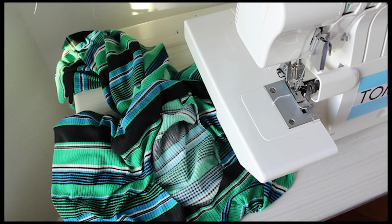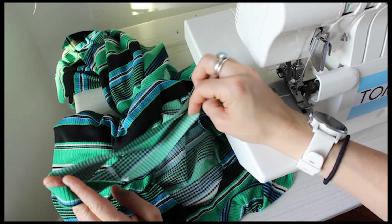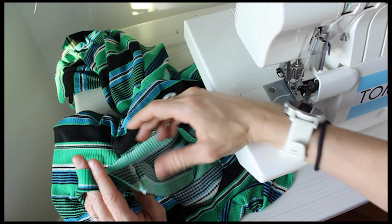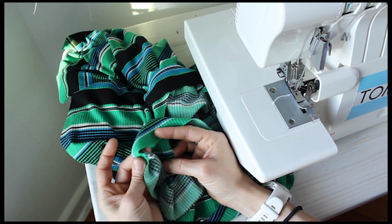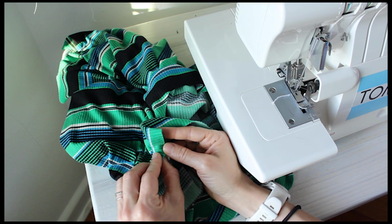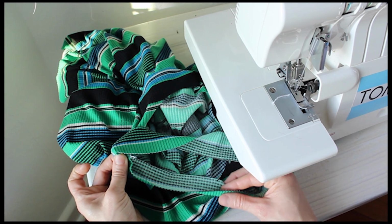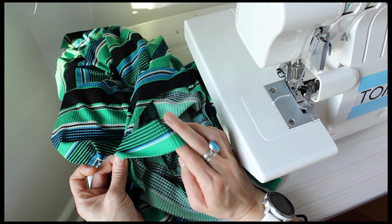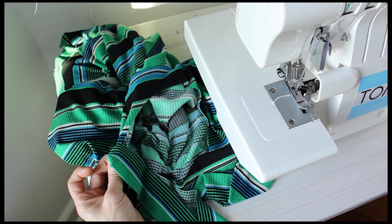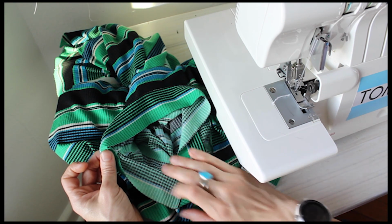If you feel more comfortable, you can go ahead and pin this in place. I like to do it without pins. I don't find it difficult to do without pins, but it might be easier for you to go ahead and match notch for notch on the neckline and the neckband and just stick a pin. And if you are going to pin, I would only pin in the crucial areas, because there is a bit of working around that has to happen. The neckband piece should be slightly smaller than your neckline, so there will be some stretching, and if you pin it too much, you might not pin it with the ease evened out.